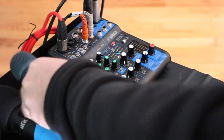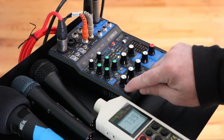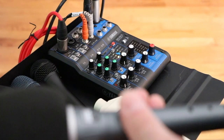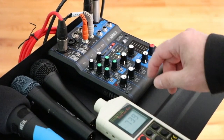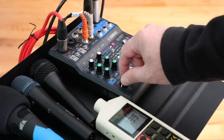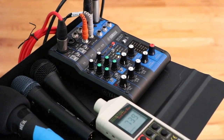All right. Now, it looks like also we're getting 1, 2, 3, 4. We haven't broke the 4 bars yet, or 4 notches on that thing. Let's see if this one will work. Check 1, 2. All right, the 57 ain't gonna work because I don't have an instrument cable.